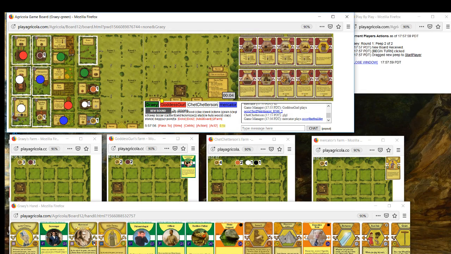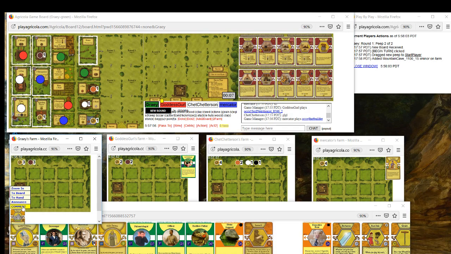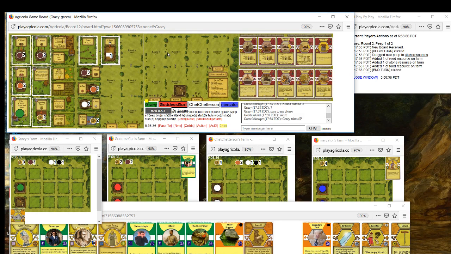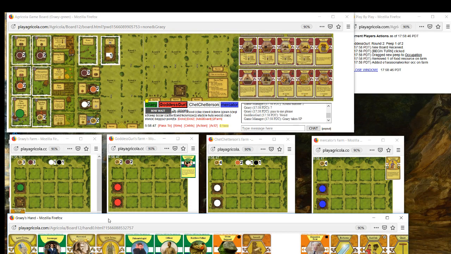Easy start player Mountain Cave for me. I might have put my peep on the wrong thing there, but I definitely intended to take starting player. So yeah, wheel a great action given that we're going first in round two and nobody played anything like Wheelbarrow Pusher that would stop the reed spot.